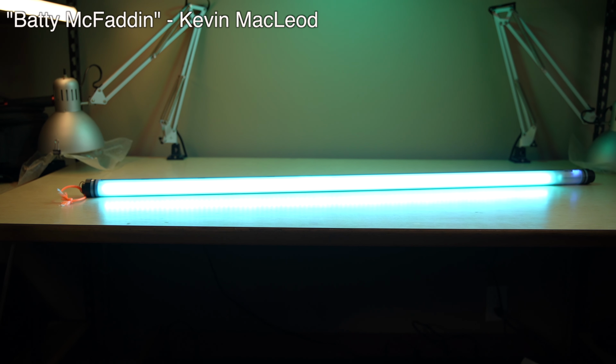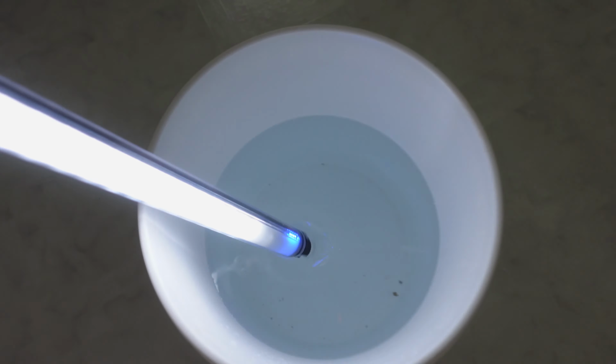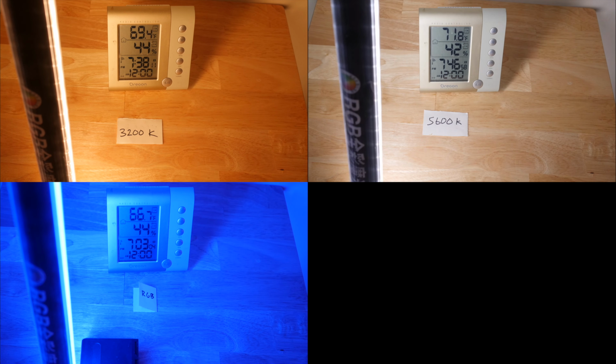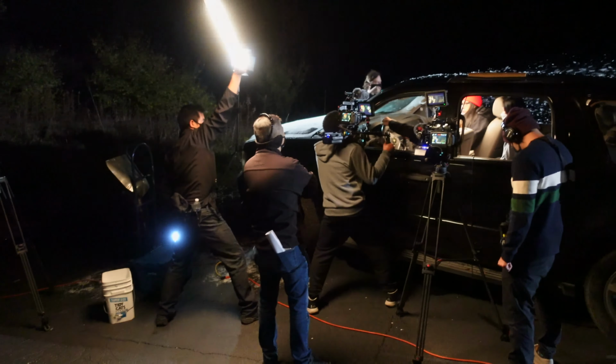This is the Digitalfoto P120, or sometimes known as the Luxceo P120. It's a 4-feet waterproof RGB LED tube, cost under $200. Internal battery lasts up to 5 hours in bicolor mode or up to 10 hours in RGB mode. It has lighting effects. Do I recommend it? If you film anything that requires water and you have full control of your lighting situation, yes. Done. Roll that intro.